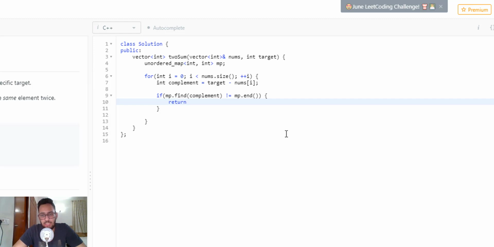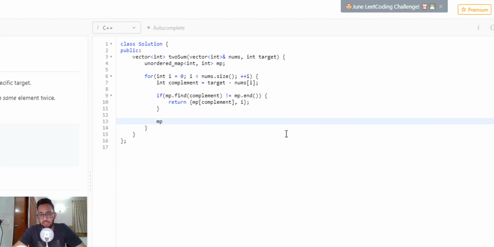So I'll return an array that I'll generate on the fly, and I'll send back the indices with the index of that element, which I'll be storing as the mapped value. So I'll write mp[complement], comma i, which is the index of the current element. And in case it was not found, all I have to do is simply add the current value.